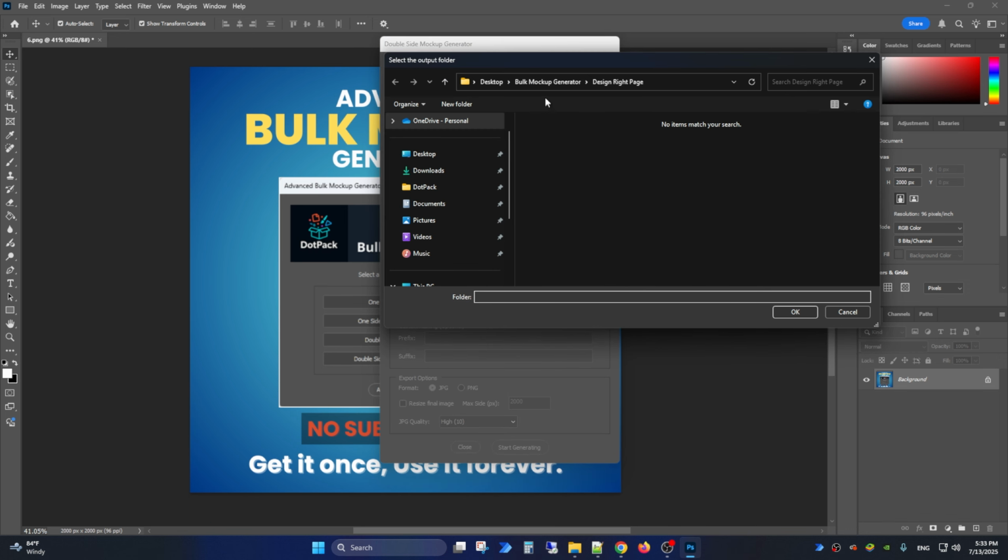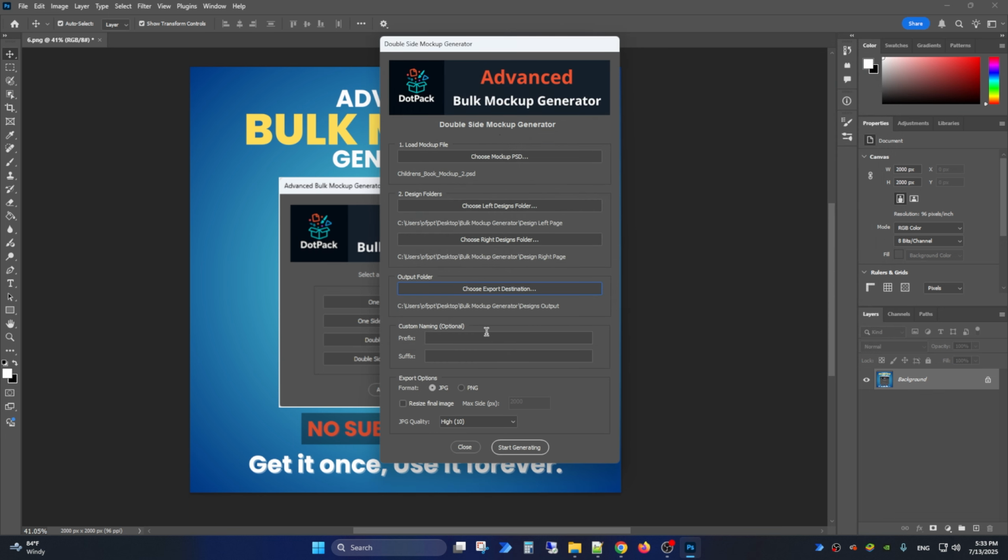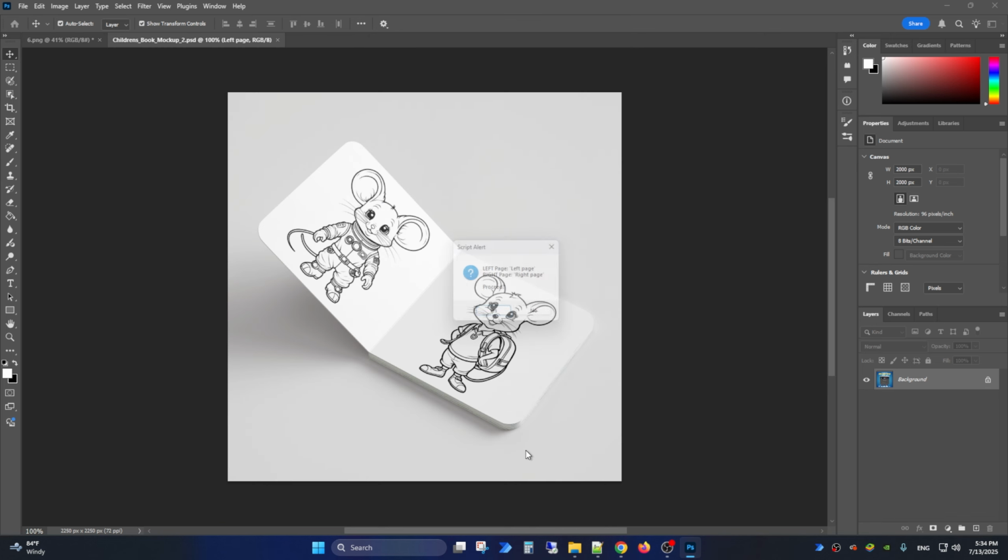Finally, select the output folder. You can set a prefix and a suffix, but these are optional. Set your export format, size, and quality. Hit Start Generating and the plugin will automatically detect the smart objects.